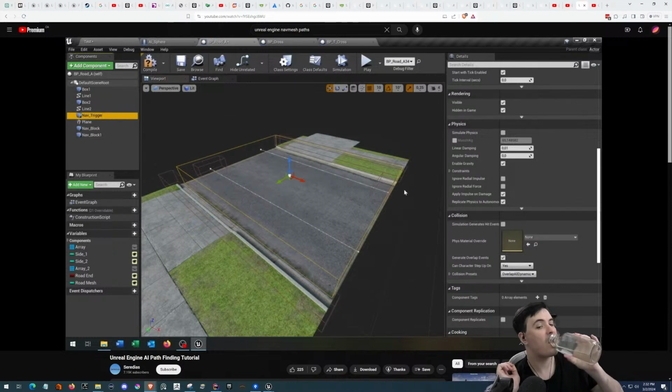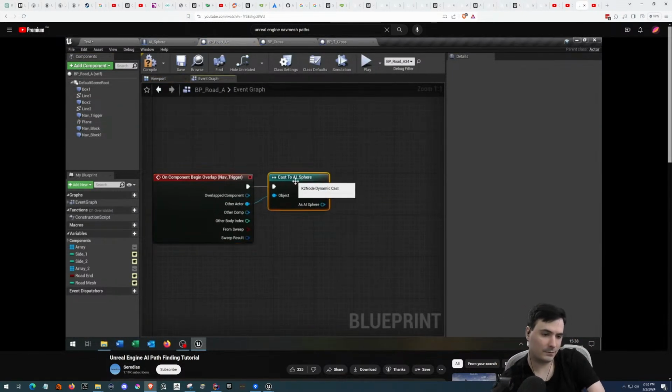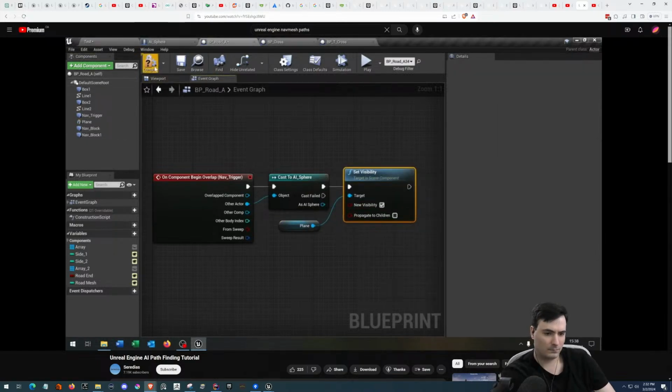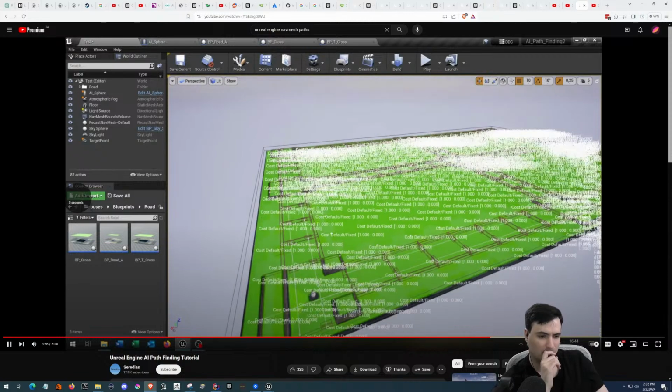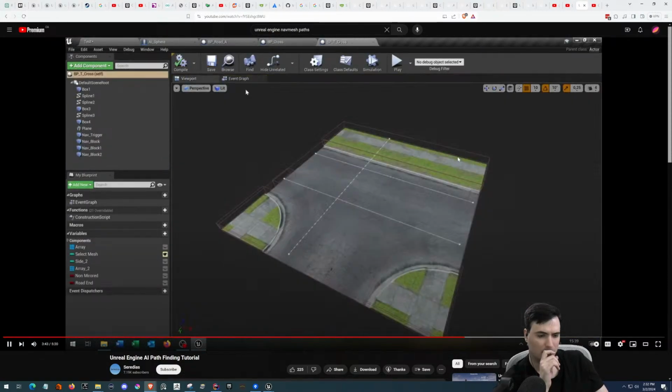So let's select the nav trigger here, the box collision, go down here on begin overlap. So we just want to cast to our AI sphere here. We take out the plane here and want to set the visibility to true. And that's it, so we make it visible for us here. We have the amount of costs it took to the destination. And when we now go to the level, every part, let's go to the project, the functionality inside here, as well for the T-cross here, like this one.